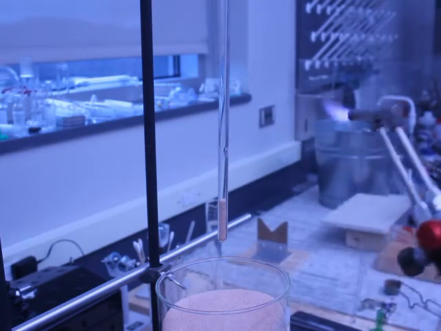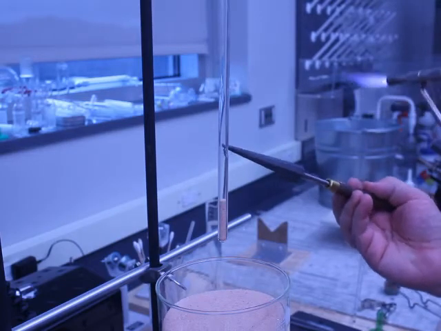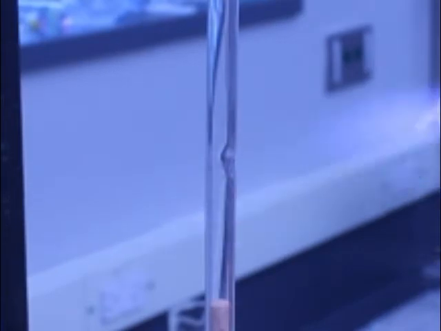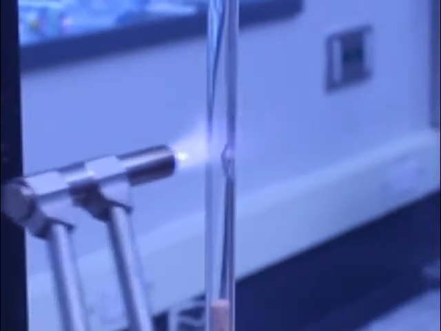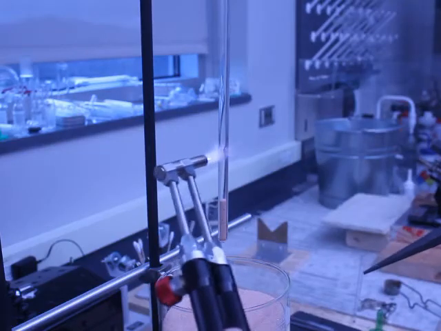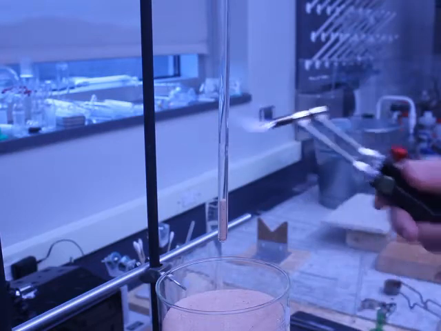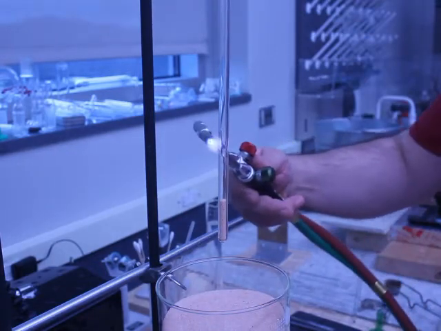Now, I'm going to pause here. Normally you shouldn't pause, but I want to point out you can see an indentation has started to form right here. So once you see that indentation, move to the opposite side and cause it to collapse, and then just kind of work your way around as the glass slowly collapses.